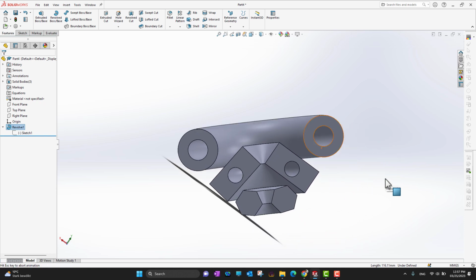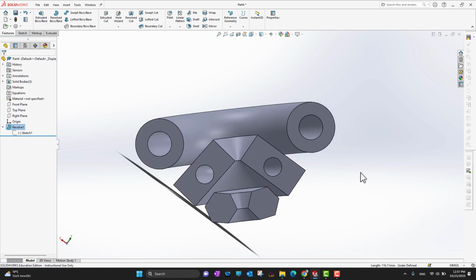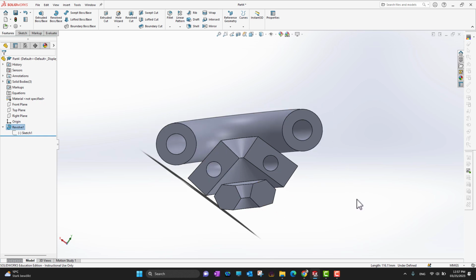In this way my axis of revolution is changed, so that's why my sketch and these 3D solids are going to change. So this is a really interesting tool. By using this tool you can have multiple things and you can make some awesome designs.